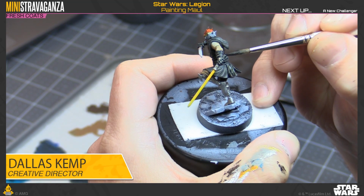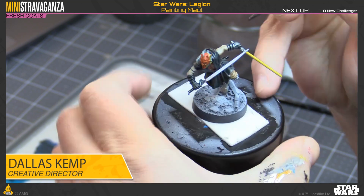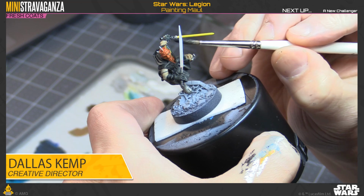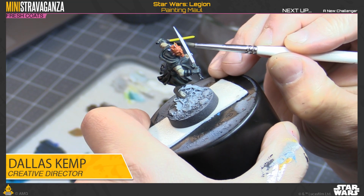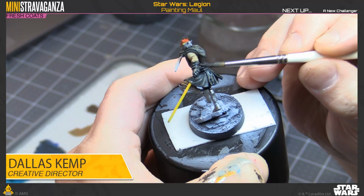We're just going to use the same black wash once again. And the lightsaber and the glove over here. Shirt's really sticking out now. Needs a dark wash. Needs to be darkened up.